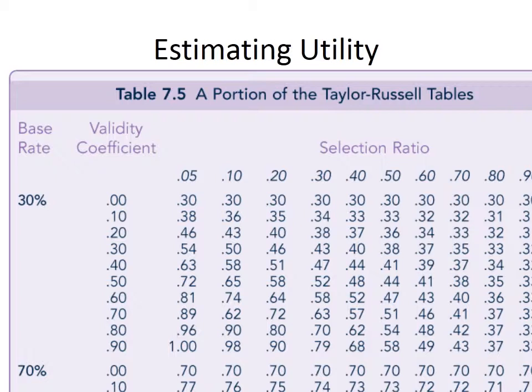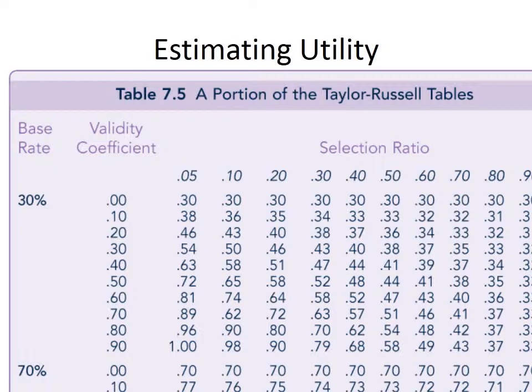So one of the things that you can notice immediately is the lower the base rate, the more successful probably a prediction battery is going to be. The next thing is that the more valid the prediction battery is, the more utility it's going to bring, so the more success. And finally, both of these factors become kind of pointless if you don't have a very high selection ratio. So just quickly looking at the base rate of 30%, let's go to the selection ratio of 0.8. So that means for every 100 people that apply, 80 get hired.